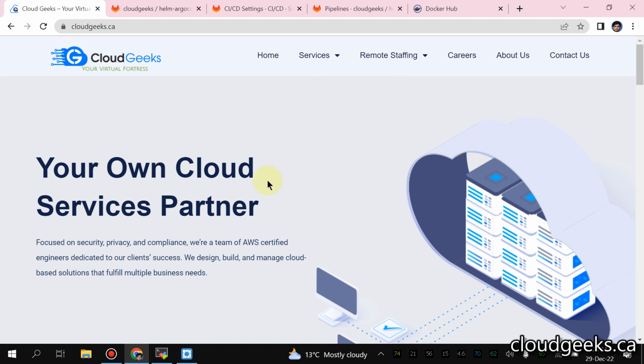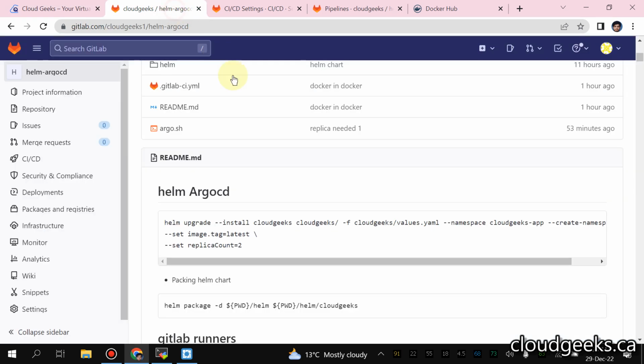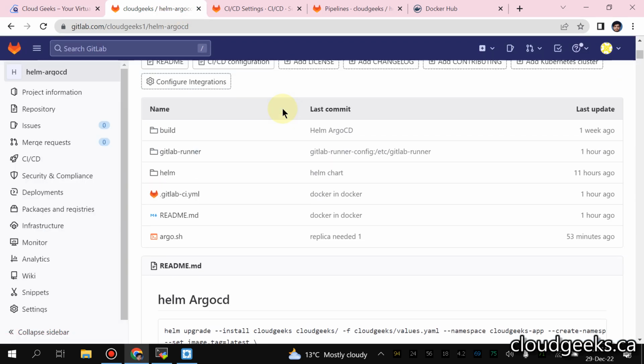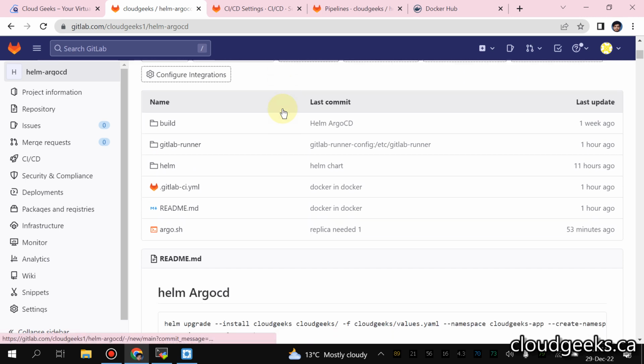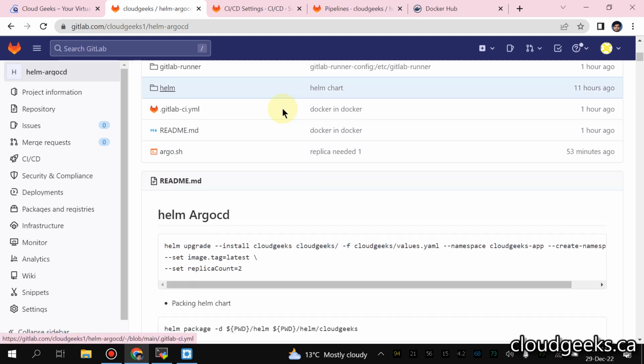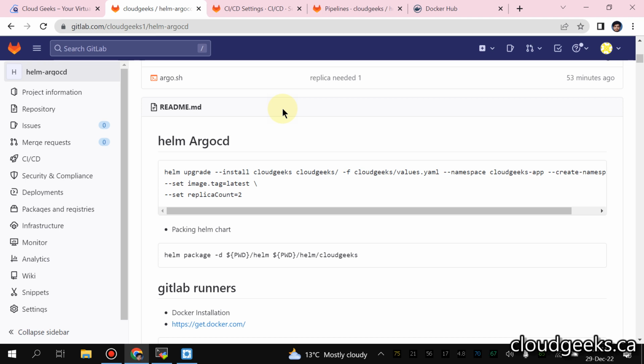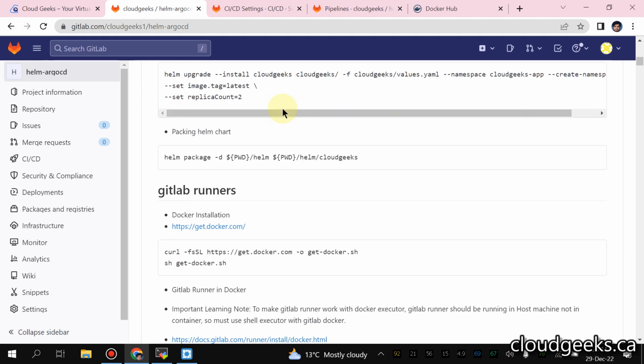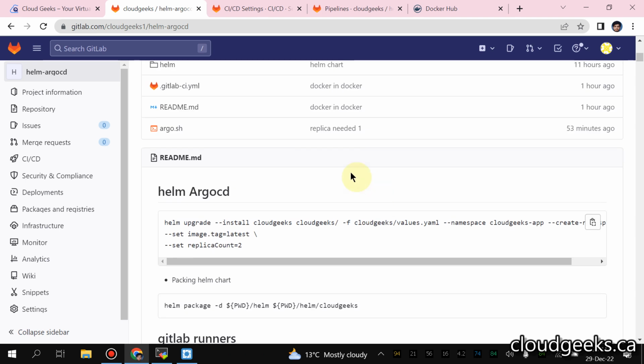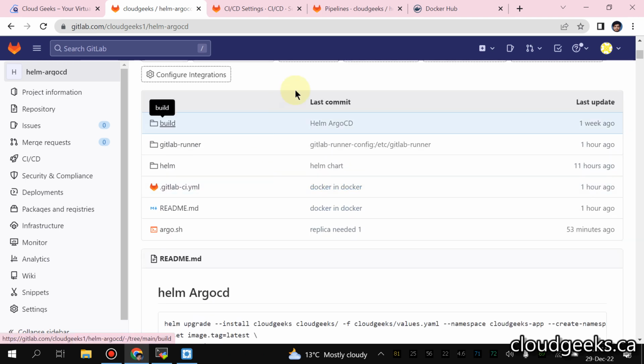Guys, in this video, I'm going to cover how we can do the CI/CD regarding the Helm Kubernetes with ArgoCD, right? So let's begin. What I've done previously, I've created three parts. So if you haven't watched those parts regarding the setup we have already done, you can please watch those. So in this last part, what we are going to do, we can do the automated deployment of our CI/CD.